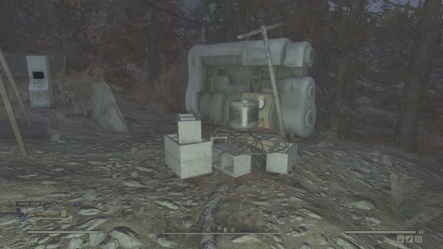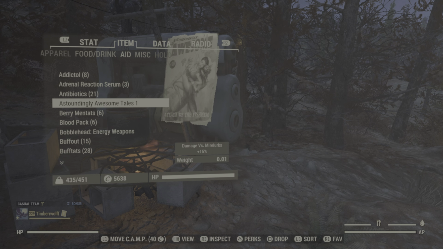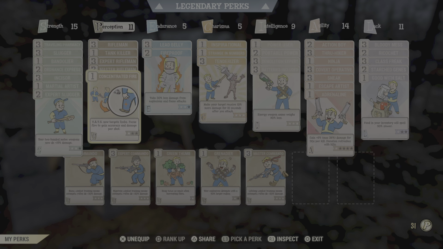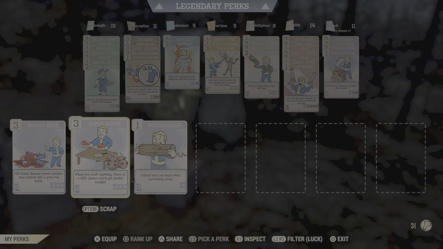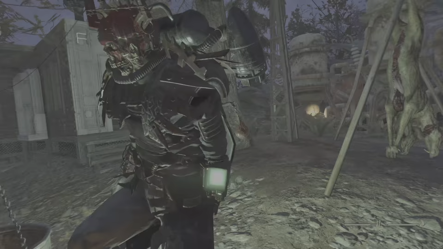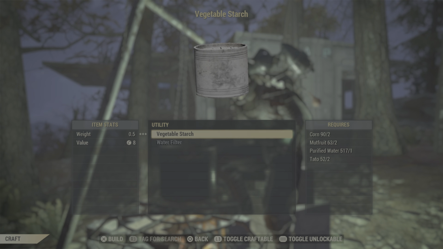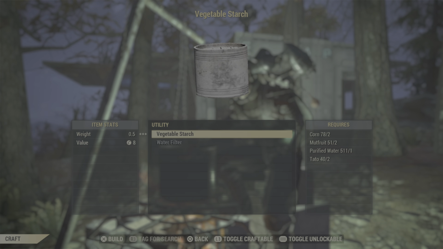So I've got pretty much all the materials I need, or that I'm going to get at least in this run. So now I want to go back to, and by the way, that magazine, I didn't really notice that it did anything for me, but whatever. I'm going to take green thumb off. I'm done looking for plants. Put concentrated fire back on. And now I want to swap out Bloody Mess for Super Duper, because that gives me a 30% chance to double my crafting results, including cooking. So now I'm going to go to utility, so I don't use these for something else. Now I'm just going to make the vegetable starch, which you can then scrap for adhesive.